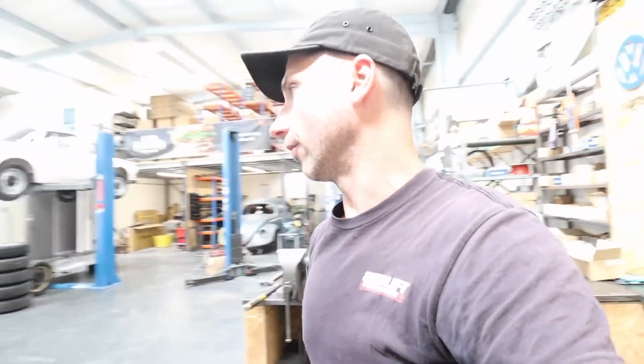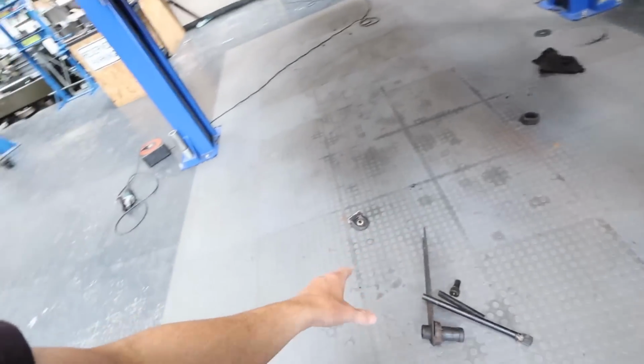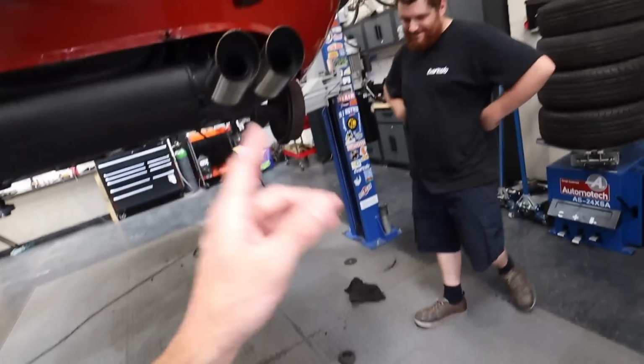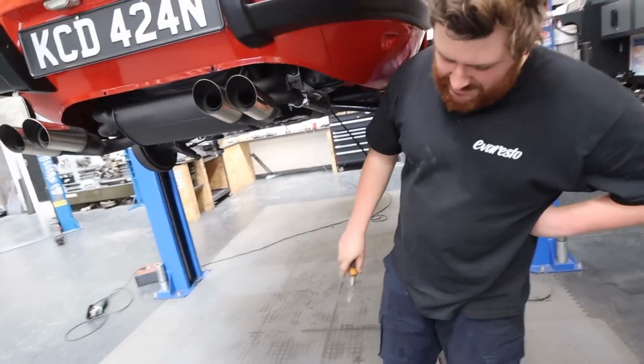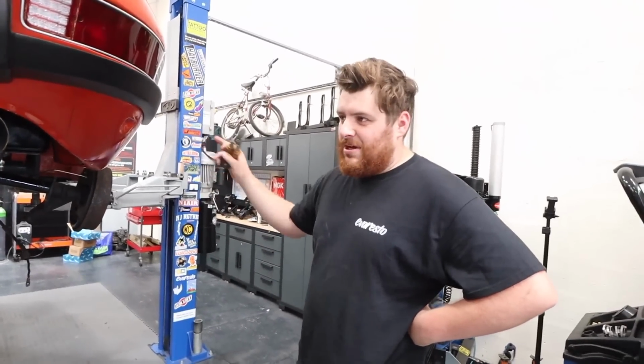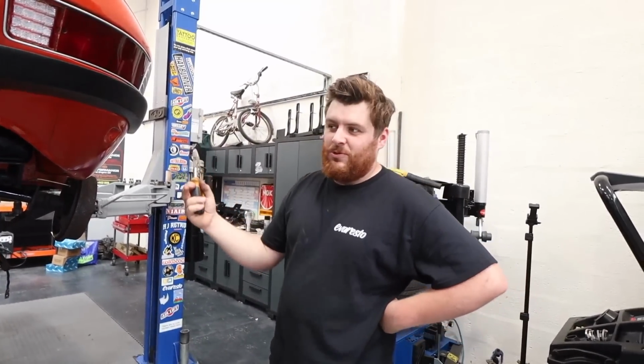And now we're working on the rear, and I haven't filmed much of that because I've been editing. Instead of dropping the whole rear end out of the car, Max cut the torsion bars out because we don't need those anymore. Luckily they're sacrificial, because these are only regular Type 3 torsion bars. Yes, it's a pain, because due to how this car's been restored, I can't actually take the torsion bars out.